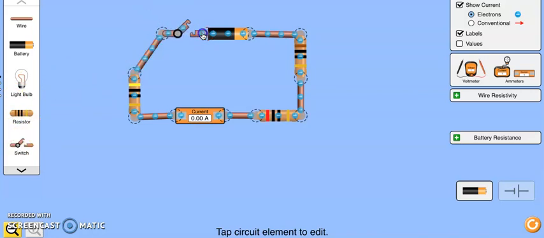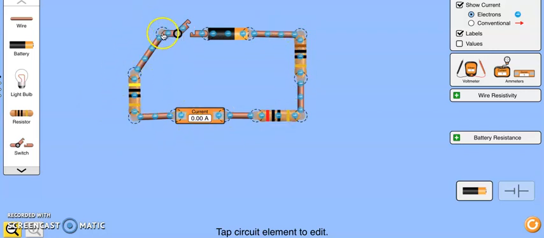Okay, so what made this a series circuit? Well, very simply, I have 1, 2, 3 components, and a series circuit is any circuit that has more than one component, and that component can be anything, not just a resistor. It could be a switch, it could be an ammeter, and other electronic devices. What makes this a series circuit is there's one loop from the positive to negative. There's only one path to get around, and therefore you must pass through everything.